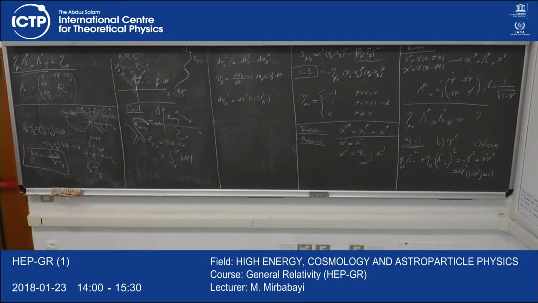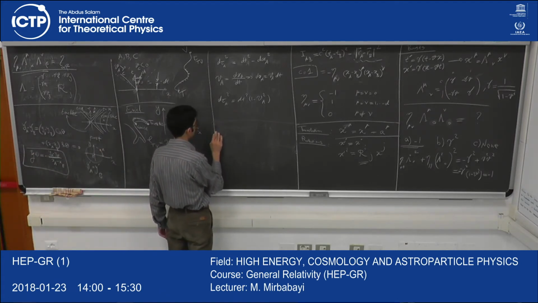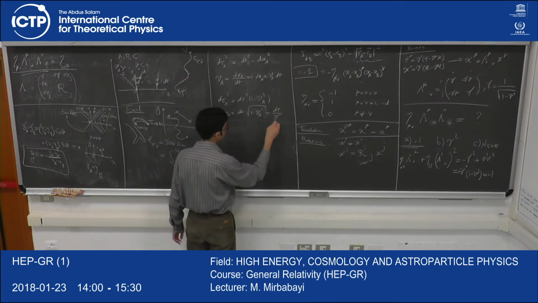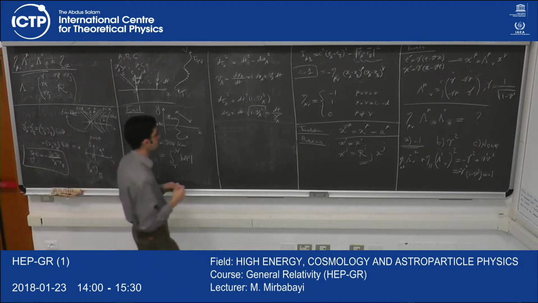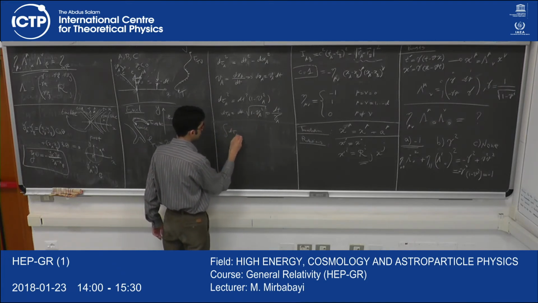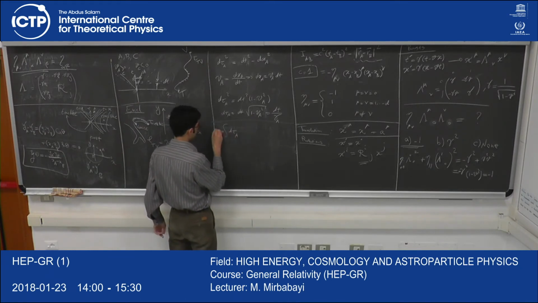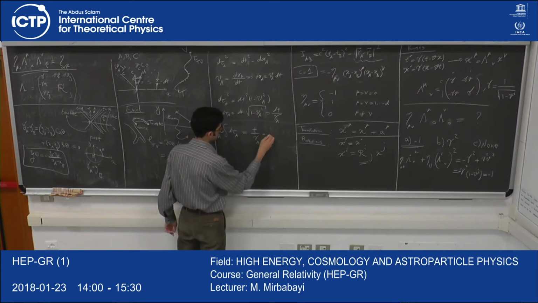So since VA is less than 1, this is positive definite, so I can just take the square root and find d tau_a to be dt times the square root of 1 minus VA squared, also known as the boost factor, 1 over gamma A. Okay, now this VA is constant, and therefore summing over these d tau_a's over the world line is easy, because this is a constant, so tau_a is going to be just t over gamma A plus some integration constant.